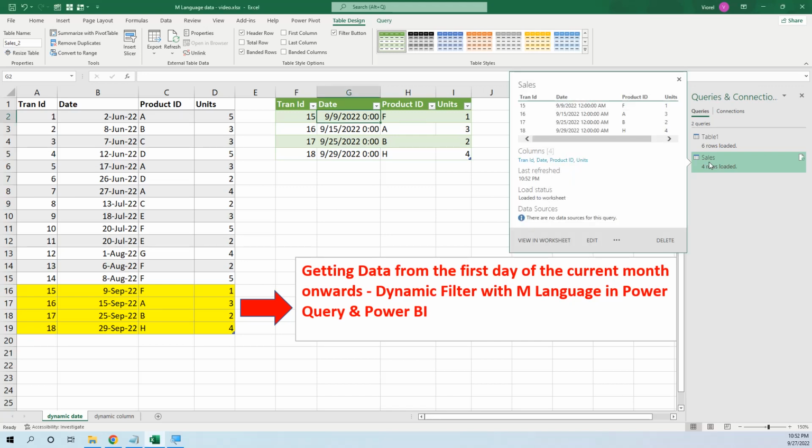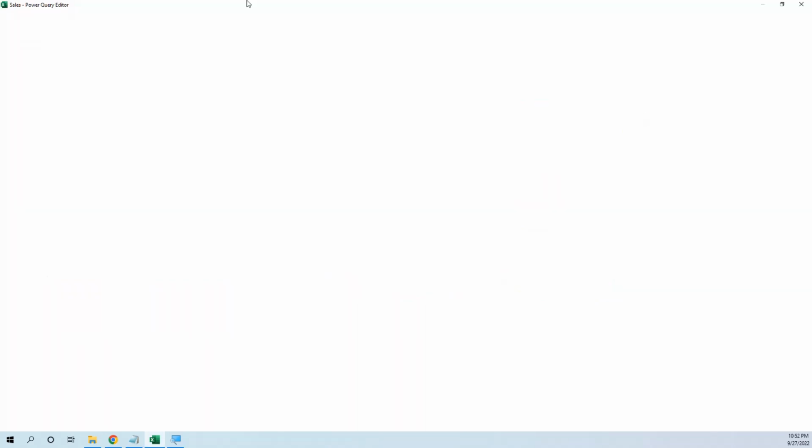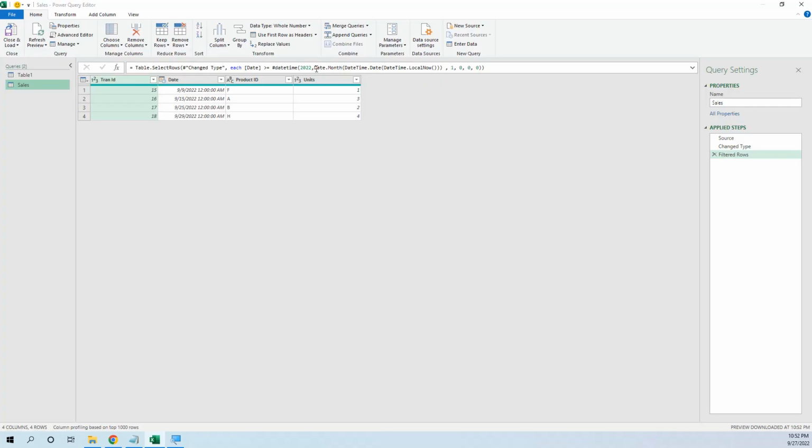Let's do the same for the year. We replace the hard-coded year with the same function as for the month, but instead of Date.Month we put Date.Year.